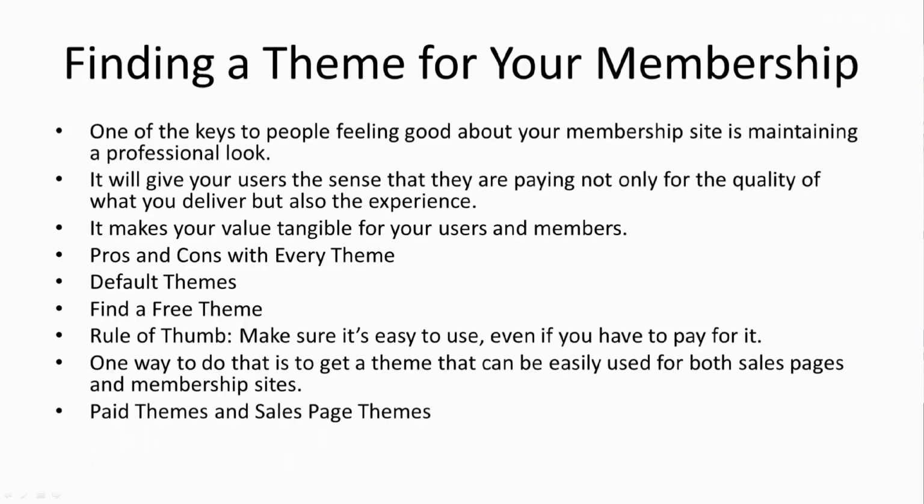Now, you can certainly use paid themes and sales page themes, but we want to try to get those themes that we can have the dual purpose. And there are two such themes available. There might be more, but these two are reputable and they are supported and they can be used for both purposes. InstaBuilder and OptimizePress. They are both paid themes, however, they are available and can be used for both purposes.